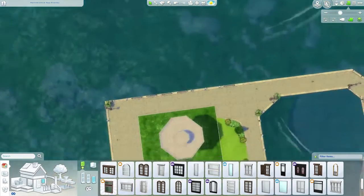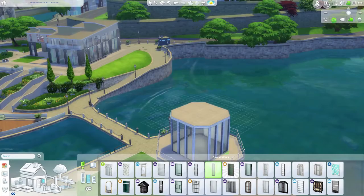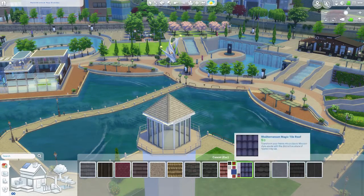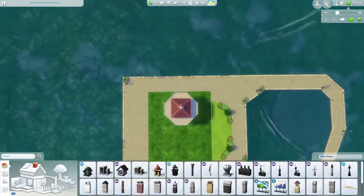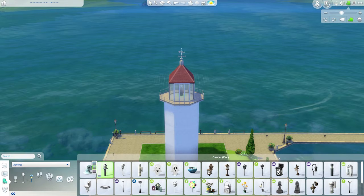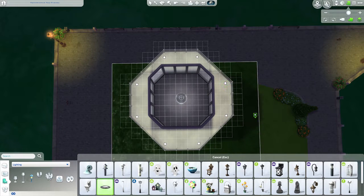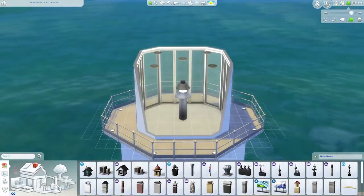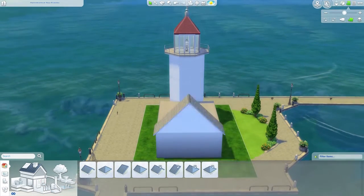But yeah, I really love lighthouses. I think they're really cool structures, and I grew up in Florida, so there are a few lighthouses in Florida that I've visited when I was younger, like on field trips or just as a tourist. They're usually by the sea because they help guide ships away from rocks or to where the harbor is, so they're pretty important, especially through history. The first lighthouse recorded or known about is the one in Alexandria, Egypt, which actually fell due to an earthquake. So that's pretty cool.